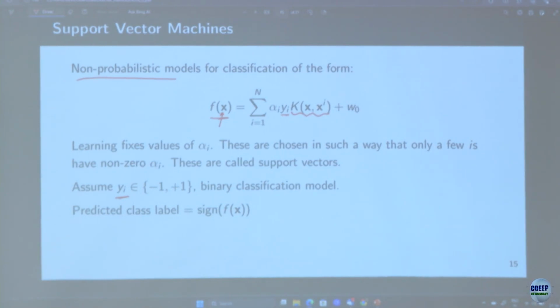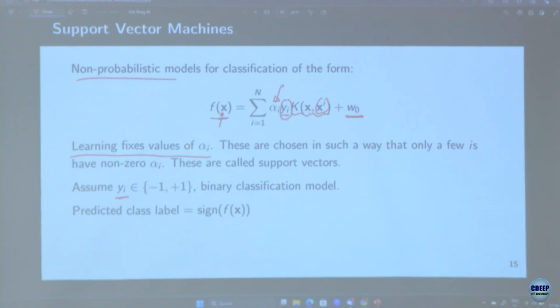kernel regression. You will multiply every training example's correct label yi with the similarity of x with xi. But unlike in kernel regression, where there is a normalization, we don't have the normalization. Instead, we have this new parameter alpha i, which you can think of as a learned weight of the ith training example in the classifier. Unlike for nearest neighbor, where we were not learning anything, here we can learn the weight alpha i for each training example. So these are learned values of alpha i, and there can also be a bias term w naught like we had for the normal logistic regression classifier.